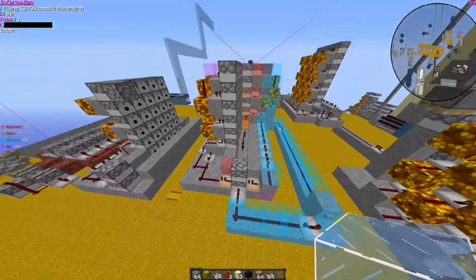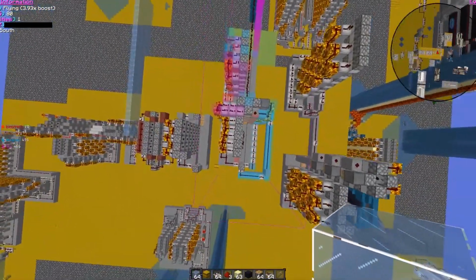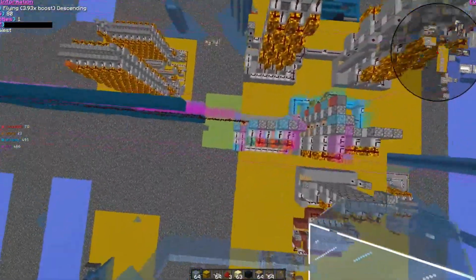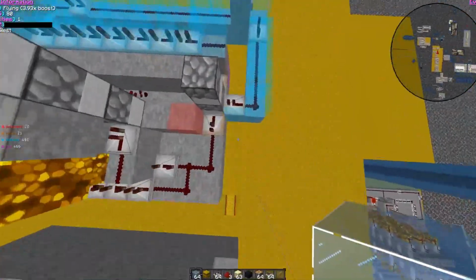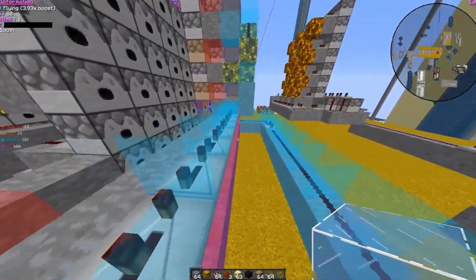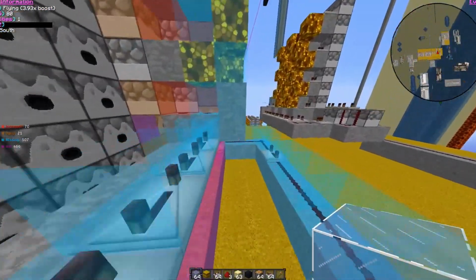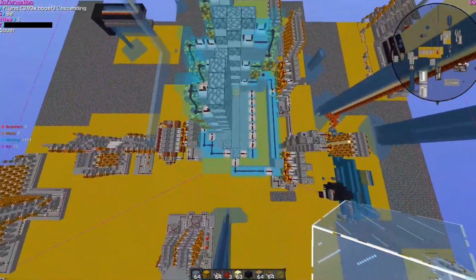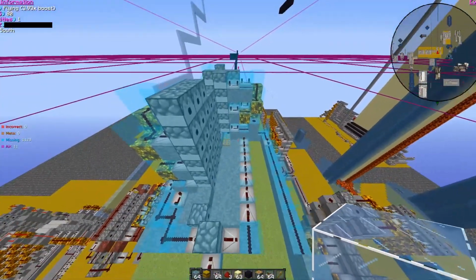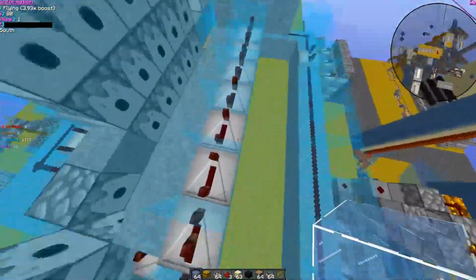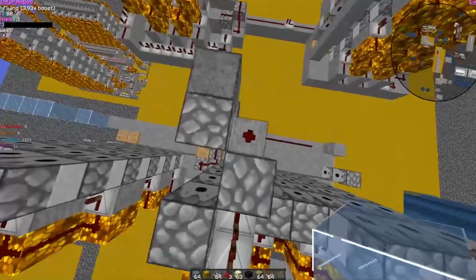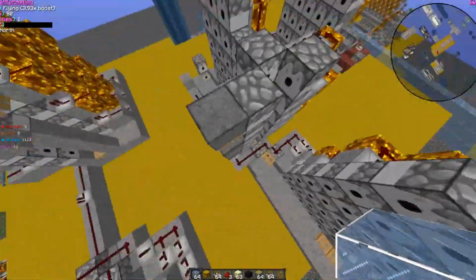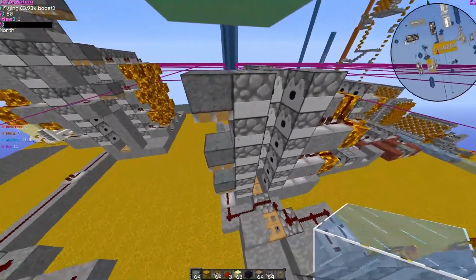Okay, so I've lined up the schematics, and as you can see, this new one is more compact than this. I believe this is 3 shorter, and it's also a bit narrower as well. So the first major thing I did was I decided to power this whole thing from this one side, so I didn't have to have redstone here. What I did was I placed into these second ones and then used dots to power these and pistons to force these into updating.